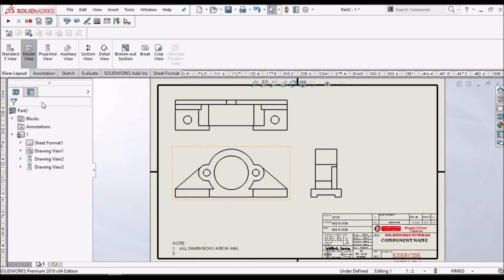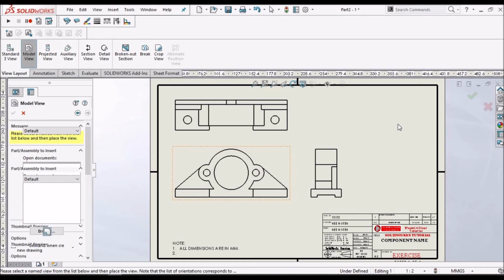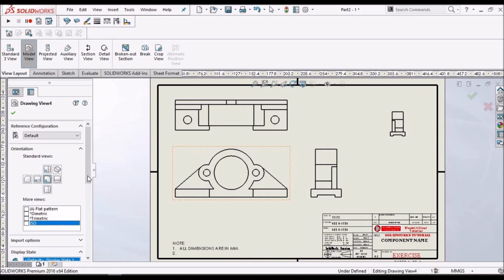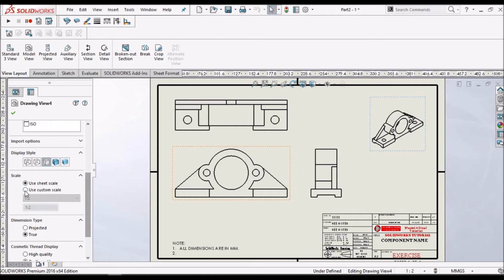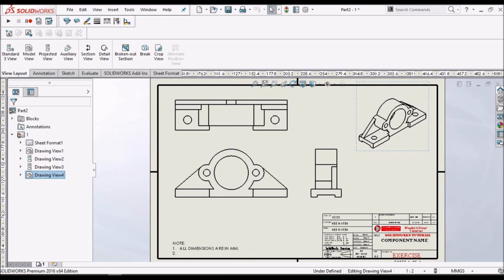Now go to model view, place isometric. And then choose the scale according to requirement. So save this file.